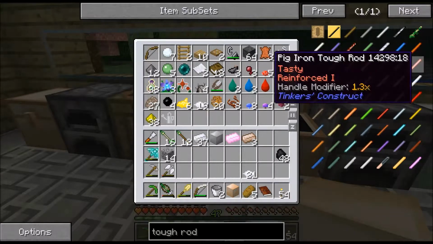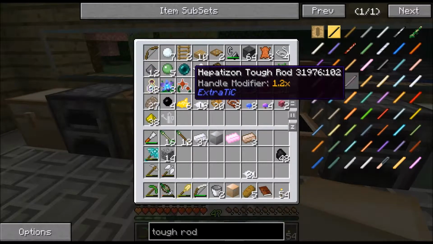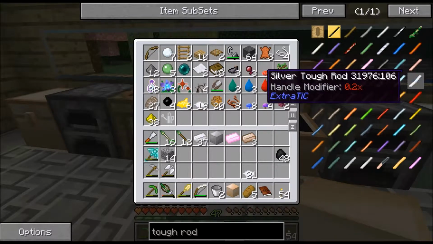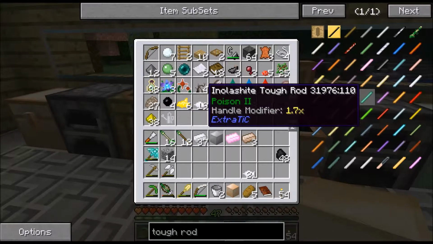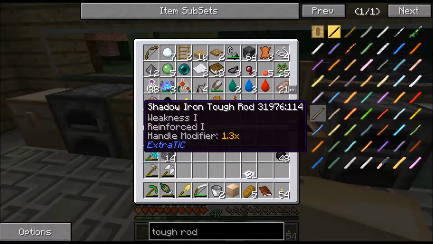Steel. Slime, of course, pig iron, angmalin, Damascus steel, hepatazon, brass, brass is terrible, electrum, platinum, silver. Man, not a whole lot that are really good here. Everything that we're already using is what we should continue to be using.